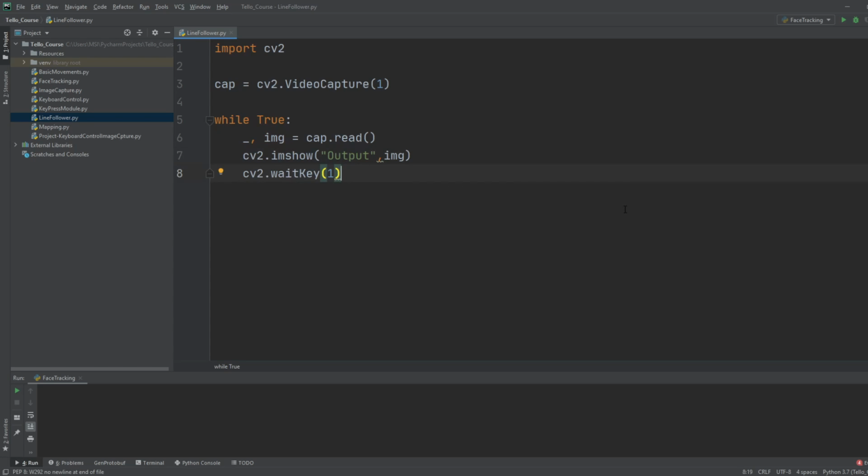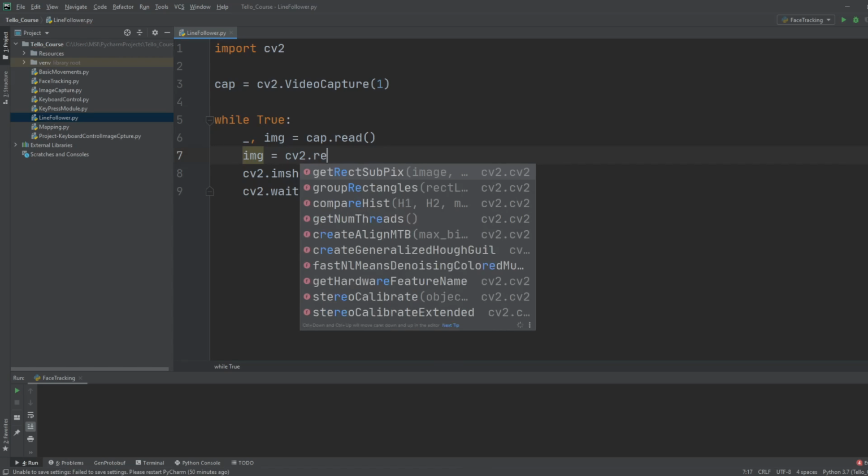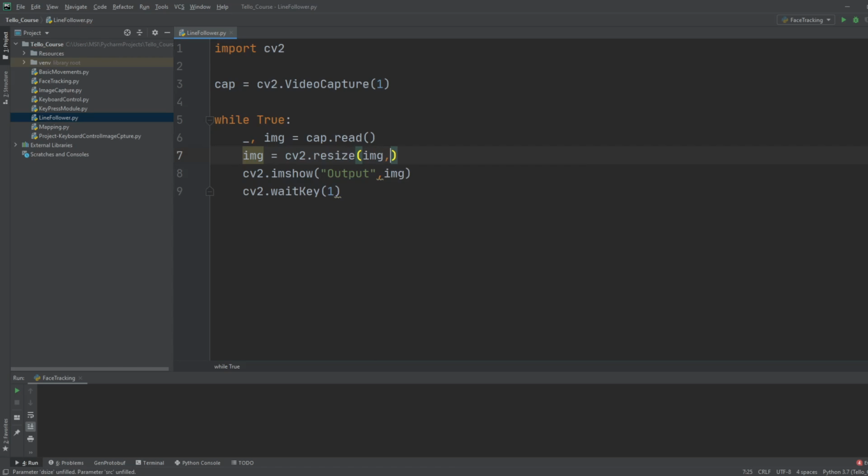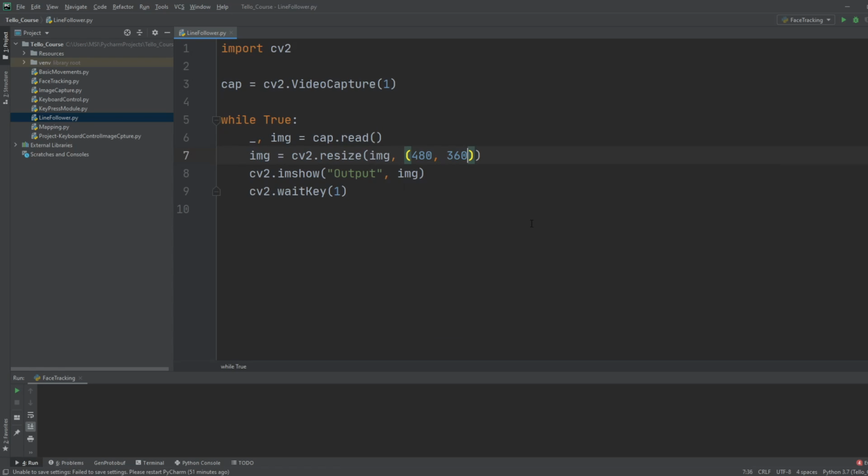So this should give us our image, and also we can resize it so that it is not too big. We can write image equals cv2.resize, and we will give in our image, and then we will resize it to, let's say, 480 by 360. Again, you can use other values as well if you wish.